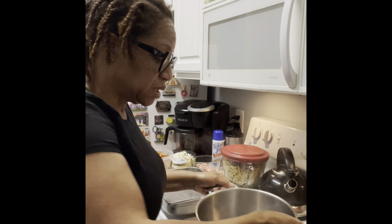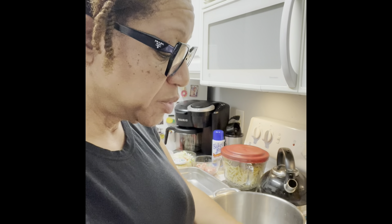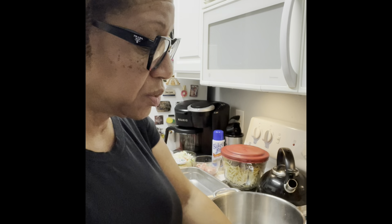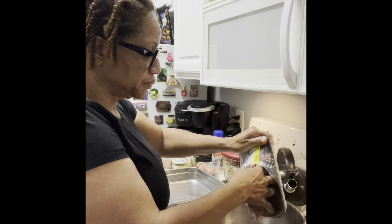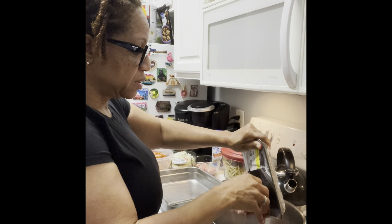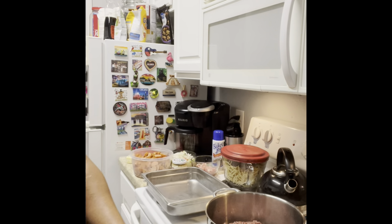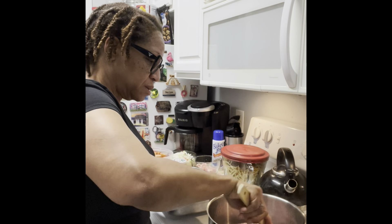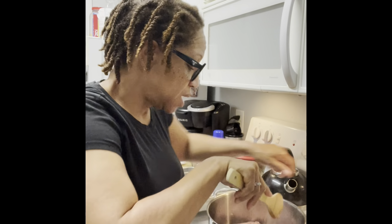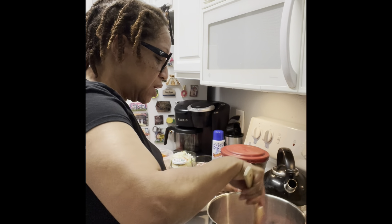I like to add a little bit of water in my pot for my ground meat. I'm gonna be using all this ground meat — all of it — so I want my pasta to have a good bit of meat in there. I already have my oven preheated to 350 because it's a casserole, so we're gonna start off by cooking down our ground meat on high.